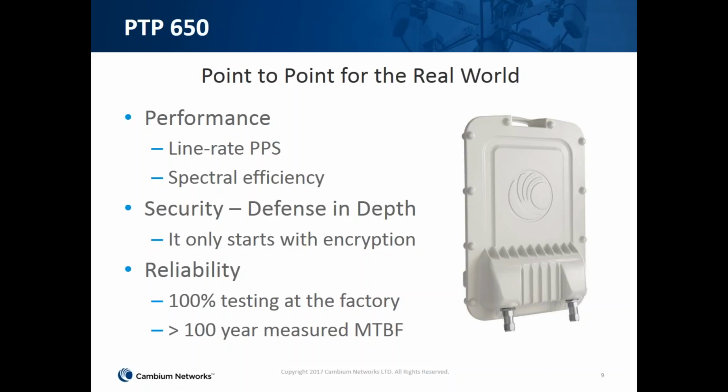And then the reliability is really unquestioned with the 650. I expect that the 450i will do as well in reliability, we just don't have the years of experience. But the years of experience we do have on the 650 says that the reliability is greater than 100 years MTBF, and we do 100% testing at the factory. So the DOA, or dead on arrival, rate is virtually non-existent on a 650, and they just run forever.